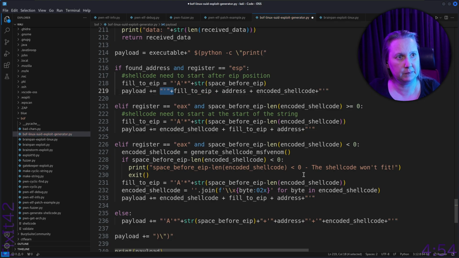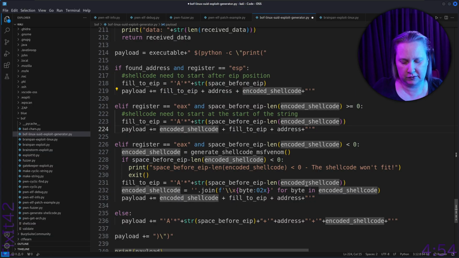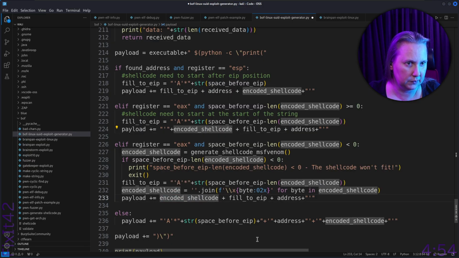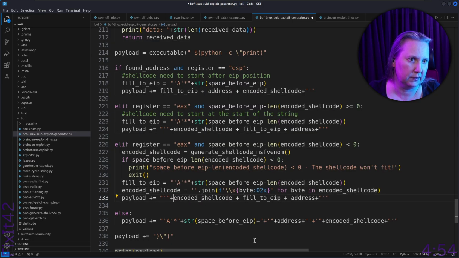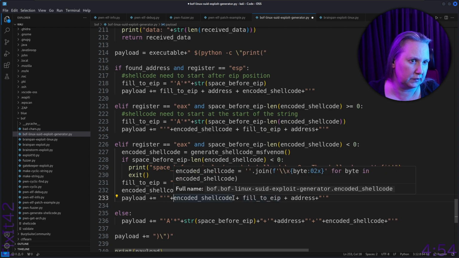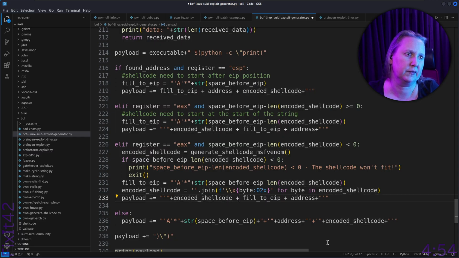Fill to EIP, which is already having that. So fill to EIP doesn't need this. So it's only the one with the encoded shellcode first. So this one and this one need it. And fill to EIP. But the shellcode does not have one of those at the end.